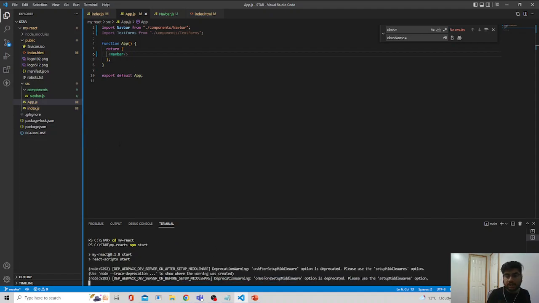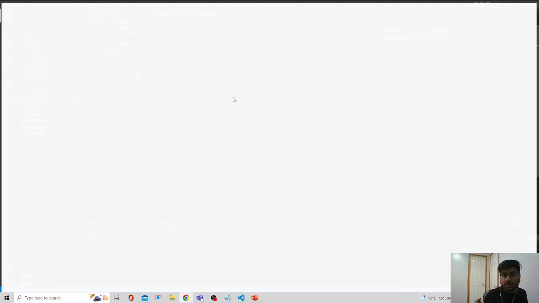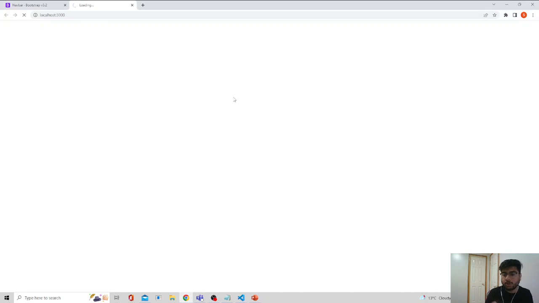And then after this, I'll show you how I'm gonna use props in my navbar. I'm gonna pass an argument through props. So what props basically do is, I'll show you now the navbar. Let's say I take this nav, but I want to reuse this component in other applications as well. To do so, I need to make some minor changes in my navbar. I need to change the title.